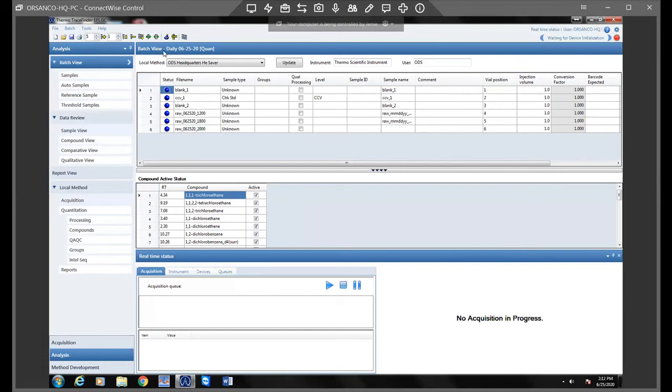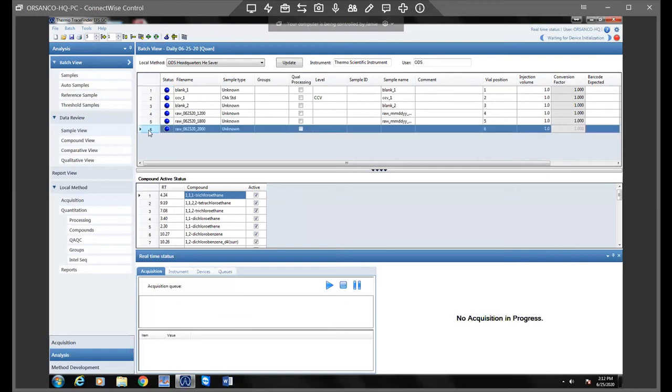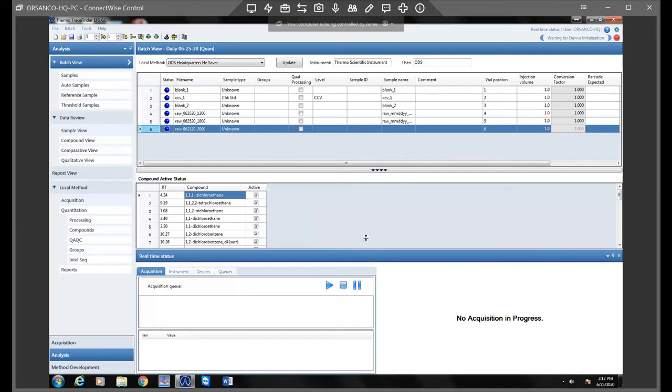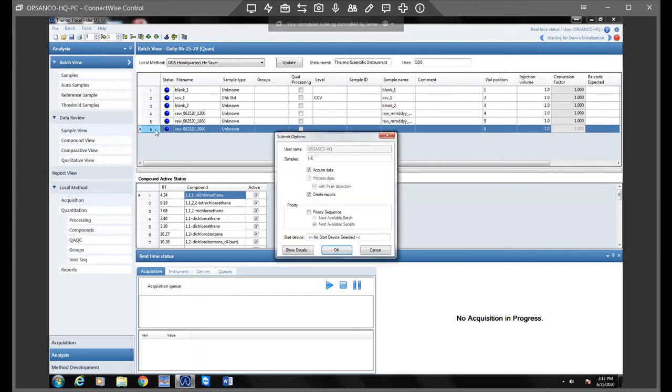But if not, you can just go ahead. The submit button is here. It's submit batch. That will submit all of your samples. If, say, you were only running the last sample, or if you added on a sample at the end and you only need to run 1, you can click on that one, and then this icon is submit selected sample. I'm going to click that just to show you, and here you'll see it's only going to run sample 6. It's going to acquire data and create reports. So that's how you know whether you clicked submit batch or submit a specific sample. If I click submit batch, now it says 1 through 6. So we know it's going to submit all of them to acquire, and also create reports.